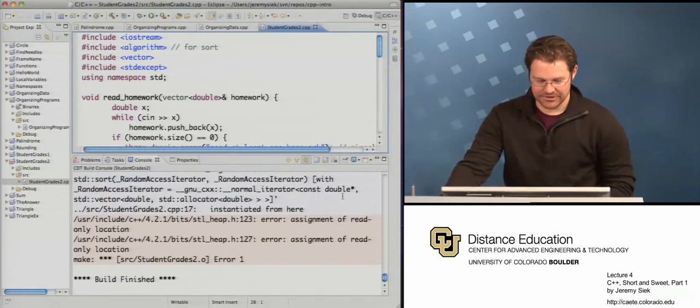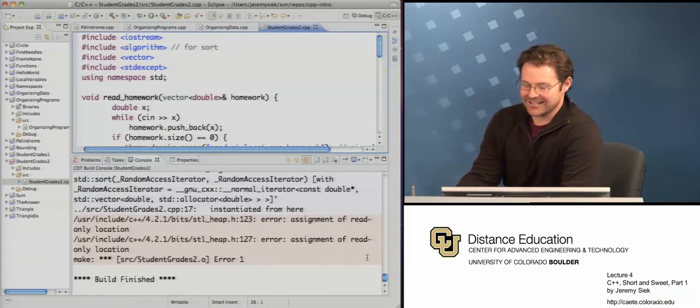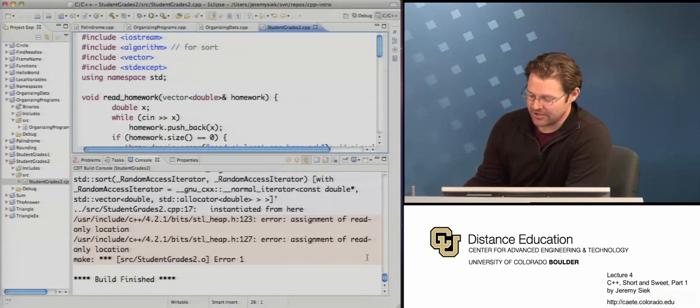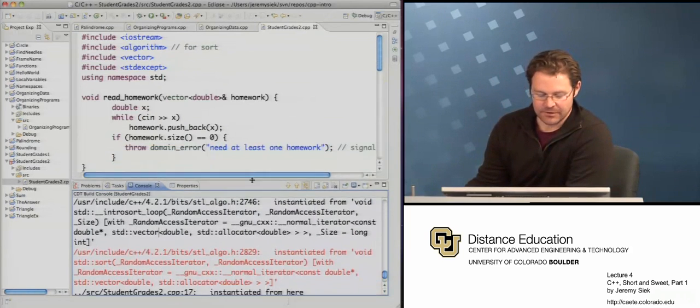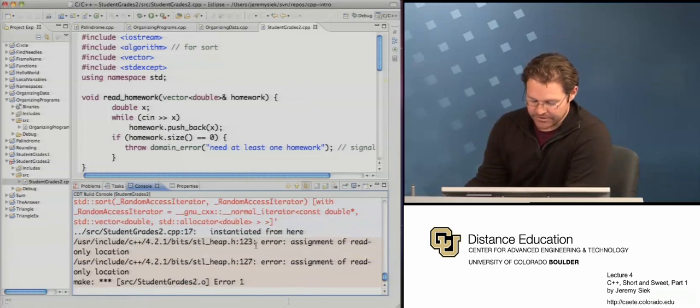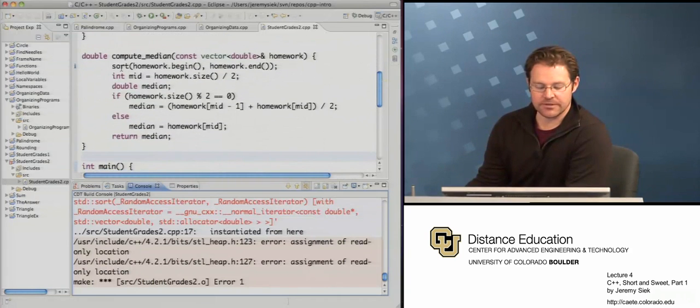I'm going to have to show this to you guys because it's part of the fun of programming in C++, getting horrible error messages. This is actually the kind of error message that my PhD thesis was trying to solve. You'll notice that this has something to do with sort. Okay? Something went wrong with sort. You can sometimes glean some information from here, but there's something about assignment to a read-only location. Okay? So let's go back up to where we're doing this sort business.